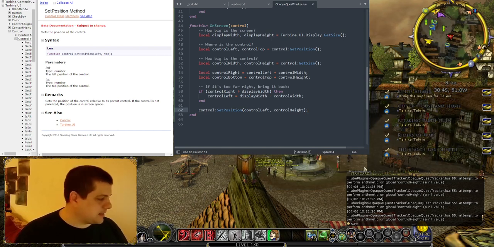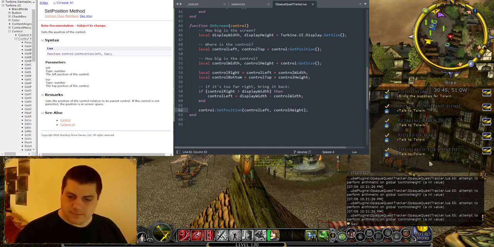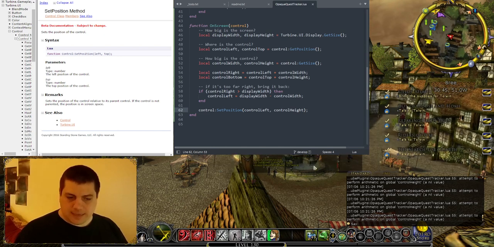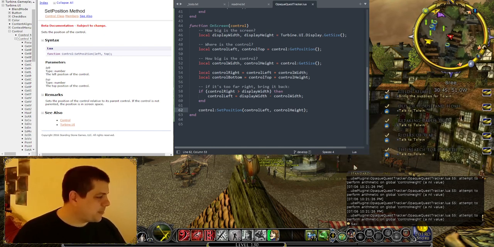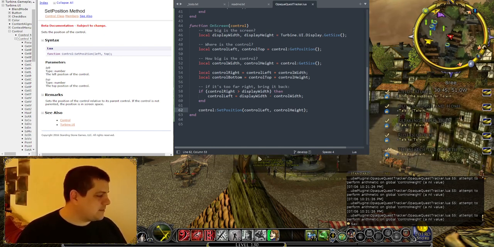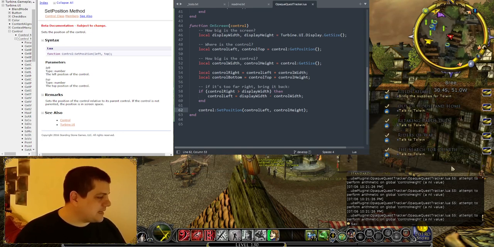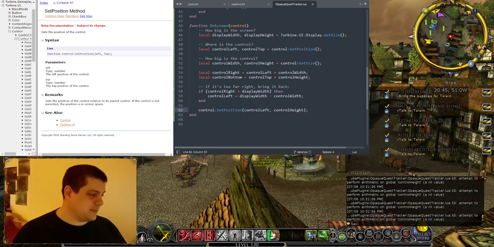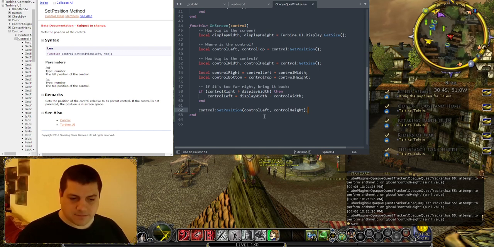All right, so I can drag this thing around. Well, that's exciting. I say that because I'm trying to move it both up and down and left and right, and it's only going left and right. But it can't go beyond the edge of the screen. So we've done something awesome. Let's see what else we've done.